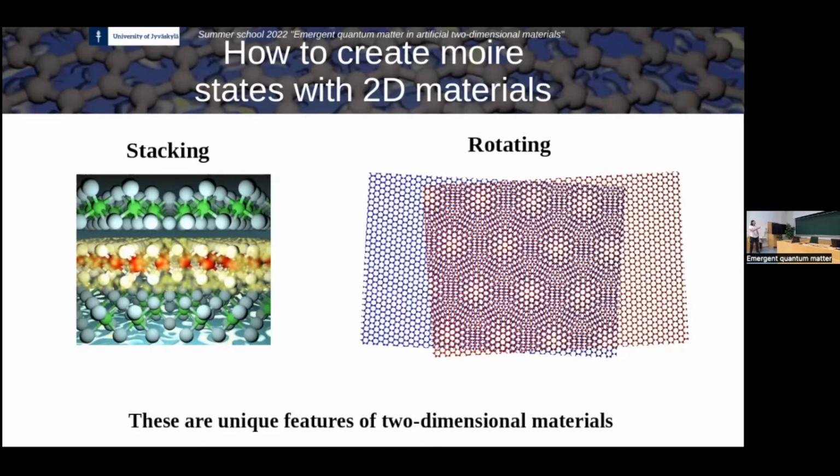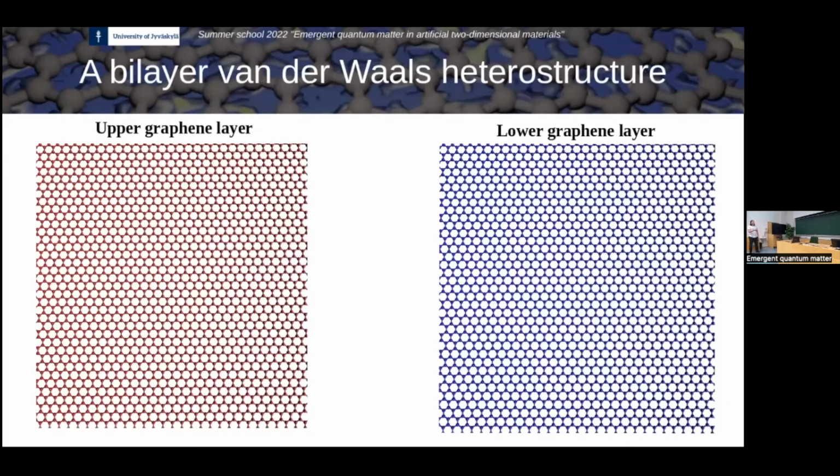So the first important idea to remember is that in two-dimensional materials, we can combine any two-dimensional material with any other one, irrespective of the lattice constant. And this, irrespective of the lattice constant, is actually the key for getting Moiré space. And then apart from that, we can of course also change the angle between the two materials. This capability of changing the angle allows us to have control over the length scale at which the moiré appears.